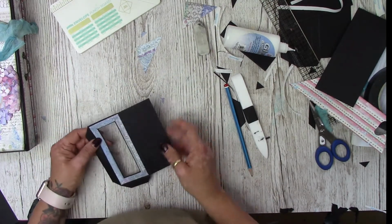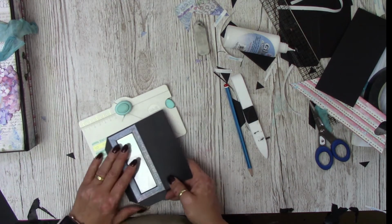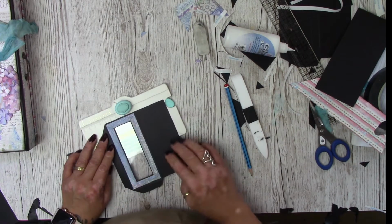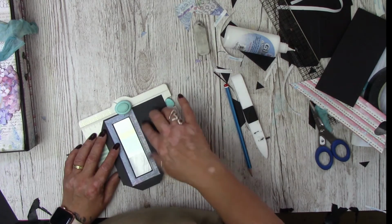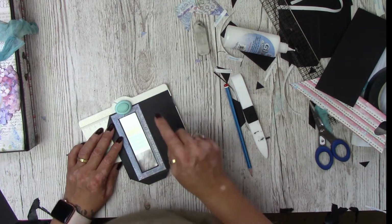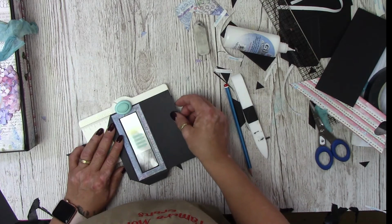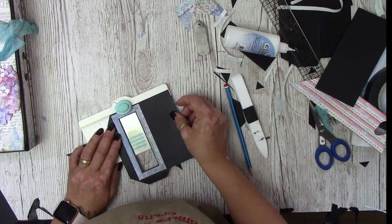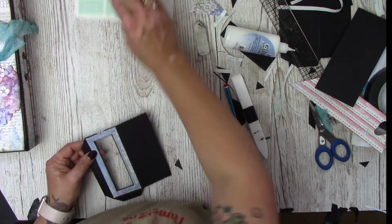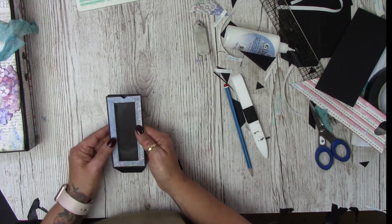So once we've done that, don't stick it together yet, because we need to then add our little notch out of the top. Now this is going to measure from scored edge to scored edge to scored edge. That's a tongue twister. From scored edge to scored edge, you're going to measure it at 1 1/8. Okay, and put your notch in, and then that will notch out those holes for you. So then you've got your little finger notch.